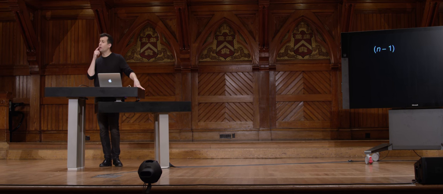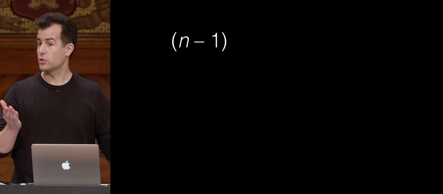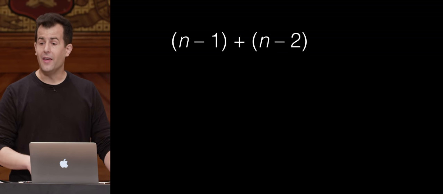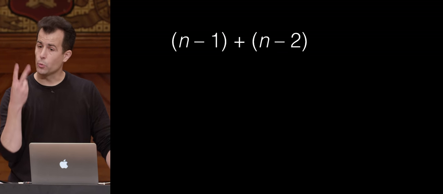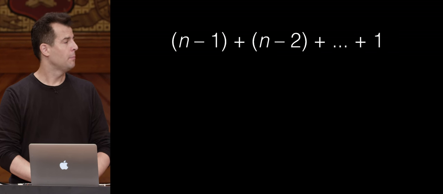But the upside of that was that our 8th volunteer, number 8, bubbled his way all the way up to the end. And so with bubble sort, I didn't need to consider him again. The biggest number bubbled all the way up. And so that was done. So how many pairs did I need to consider the second time through bubble sort? 6, or more generically, n minus 2. And then dot, dot, dot, until there was just one pair of 2 people left. So I'll just do plus, dot, dot, dot, plus 1.